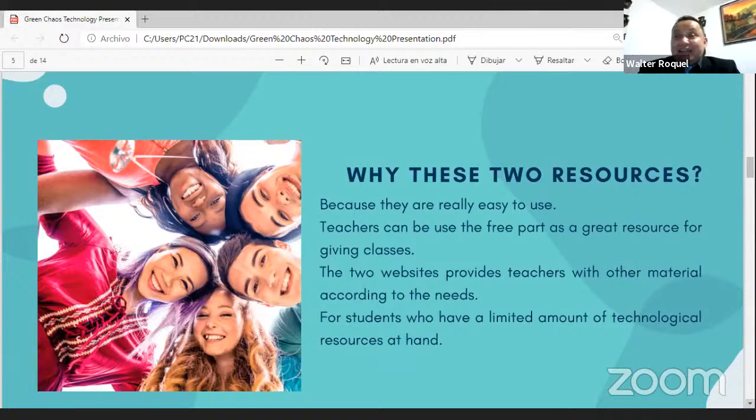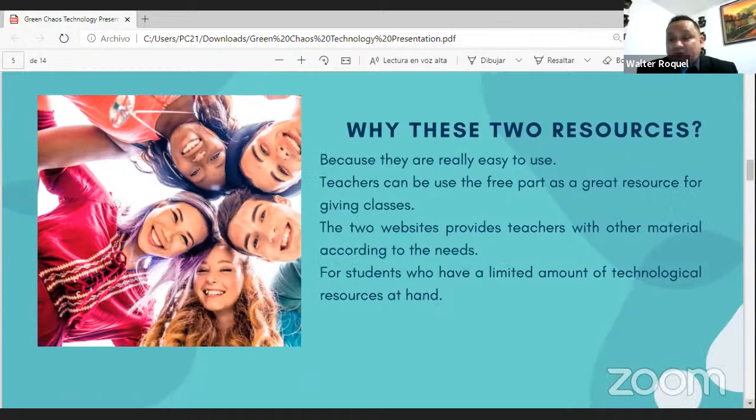So they maybe don't have daily access to the tools. Maybe some students, yes, but some students no. So that's why we have to keep this in mind. So think about students who have these technological resources at hand in the moment you are giving your class, okay?